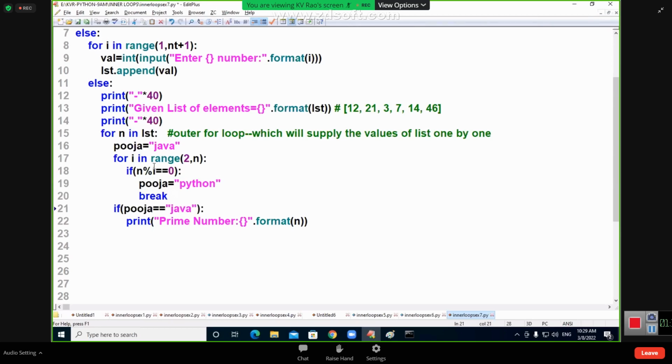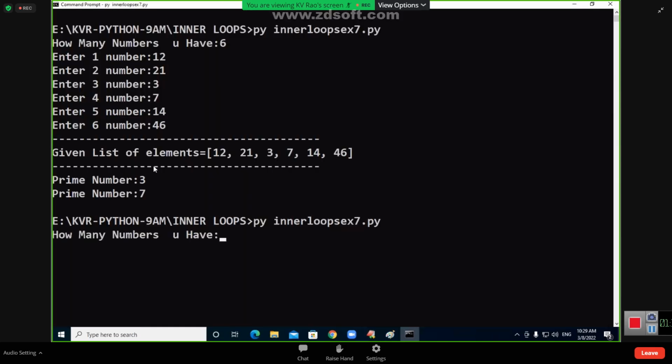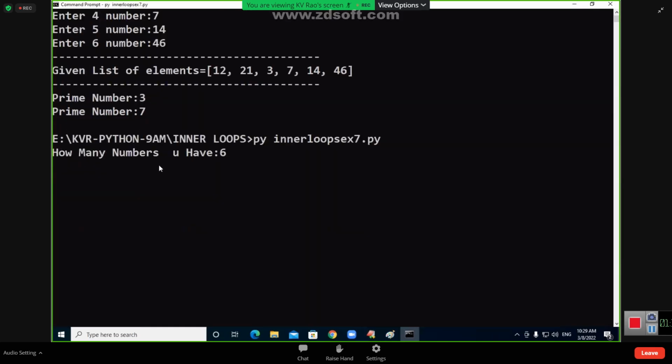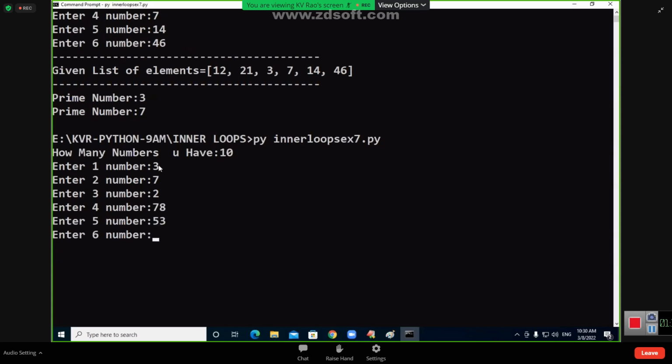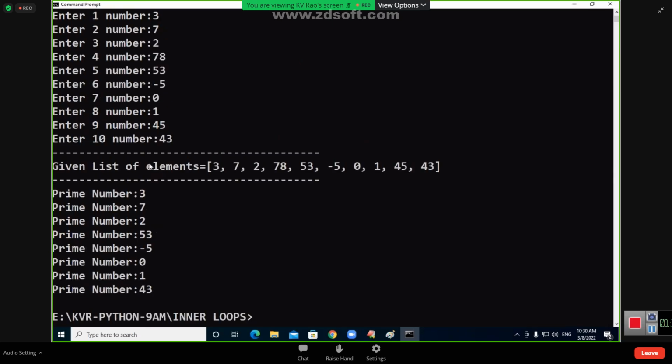Enter how many numbers you have? 10 numbers: 3, 7, 2, 78, 53, minus 5, 0, 1, 45, 43. What are the prime numbers? 3, 7, 2, 53, and minus 5 is coming.